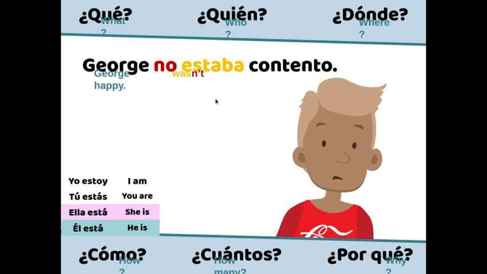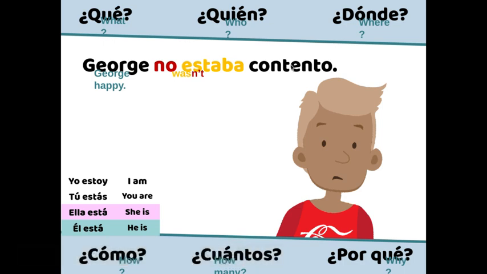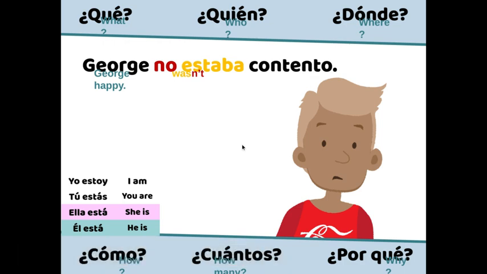Yo estoy contento. I am content. Sí o no? Me, Mr. S. What do you think? Yo estoy contento. Sí, yo estoy contento. Dwayne The Rock Johnson. Él está contento. Él está, Dwayne The Rock Johnson. Él está contento, sí o no? Sí, he's very happy. Sí, he's got lots of money. Jumanji 2 did very well. Tú, you, I'm talking to you now. Tú estás, you are contento? Are you happy right now? Are you content? You can say sí o no.